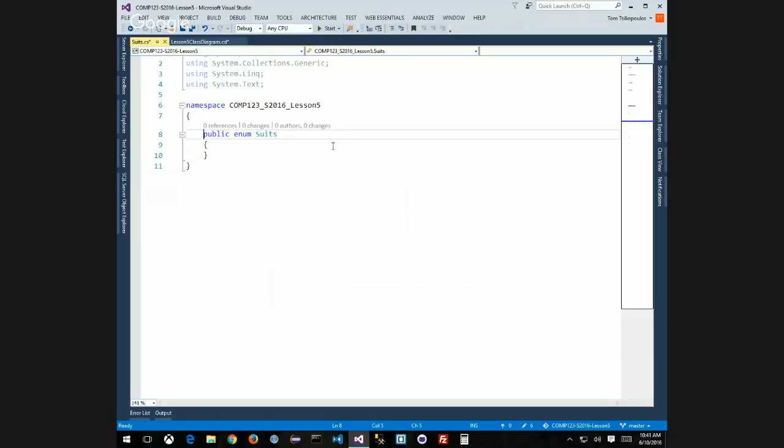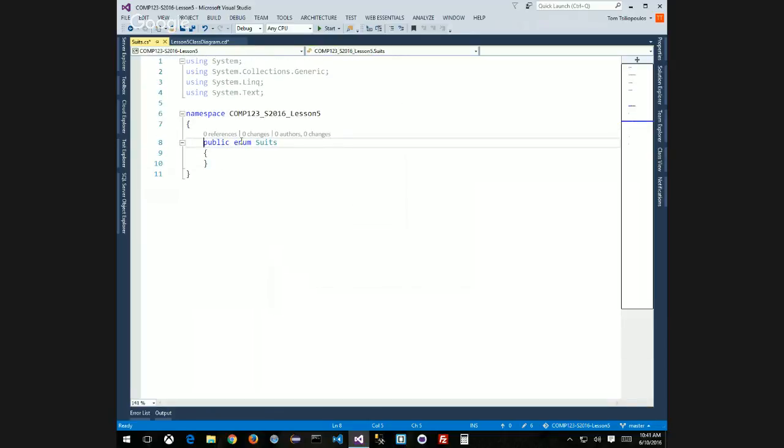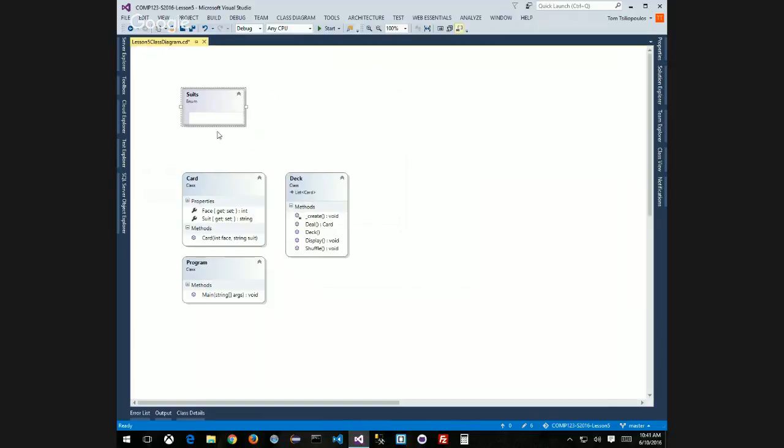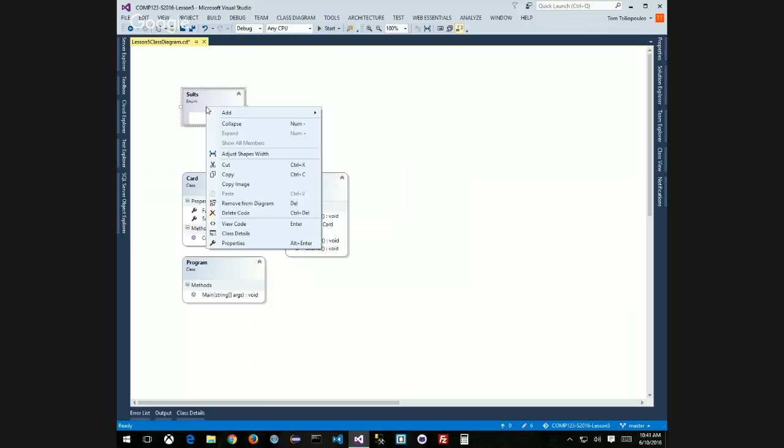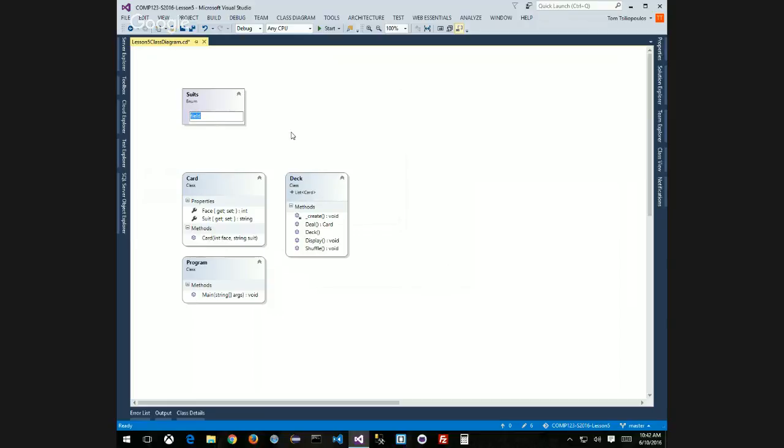There's suits. So suits is really an enum type, right? Right now it's suits, and it doesn't have any members in here. I can code it by hand, or I could get the class diagram to do it for me. Let's do it. So I'm going to right-click on the class diagram. I'm going to go Add Member, and let's start talking members. I want to do it alphabetically. So the first member is going to be clubs.